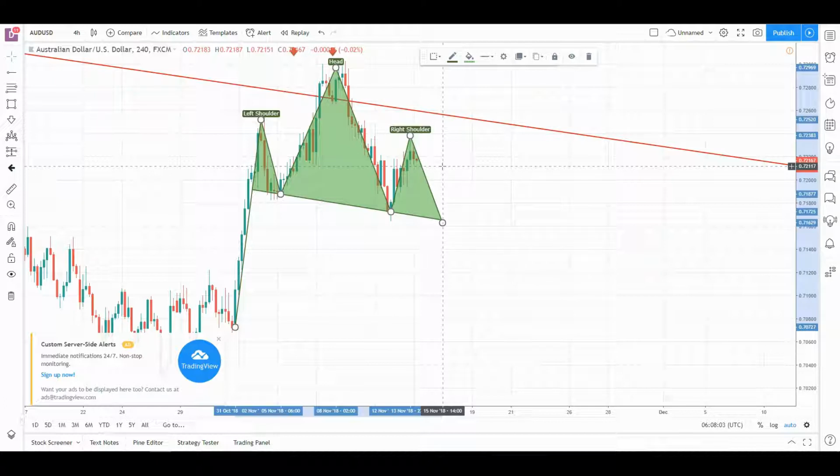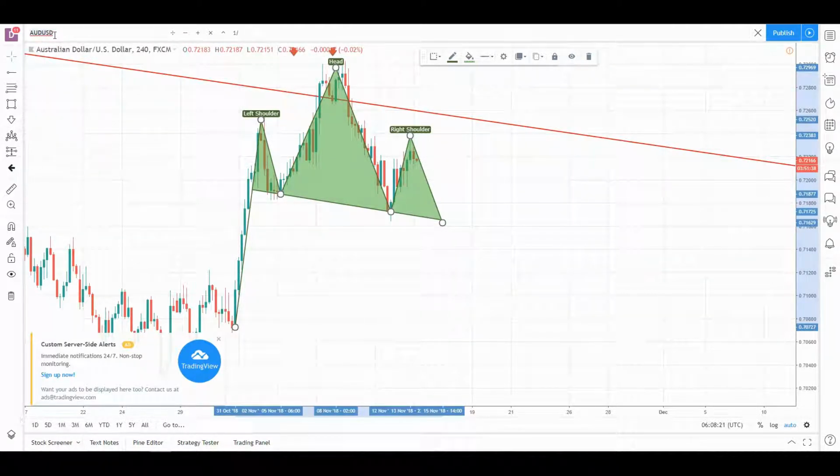So the risk reward here can be 22 pips if you're getting it now, and your take profit is about 50, so about 2.2 to 1 reward to risk. So that's AUD USD. We're taking this down. We're done with that.